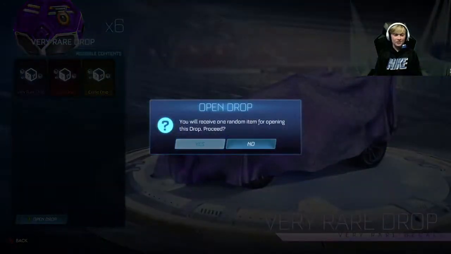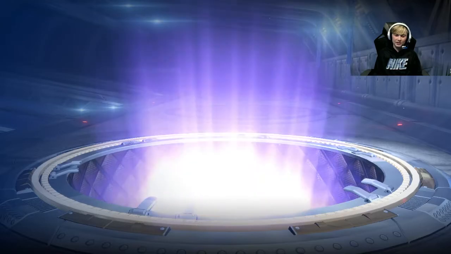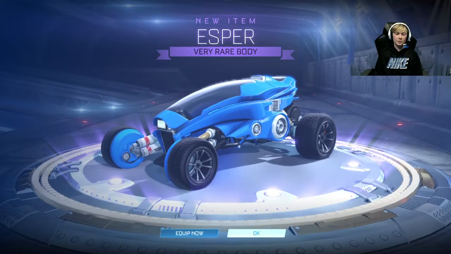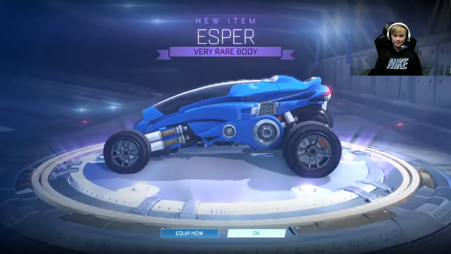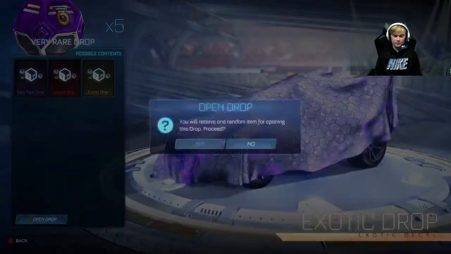Nah, those wheels are not it. I don't really like those wheels. It's just like, even when they're painted, there's just not much happening to them. Oh my gosh, an Esper. Literally, probably the ugliest car in the game. It's like a Vulcan without the stuff on the side.